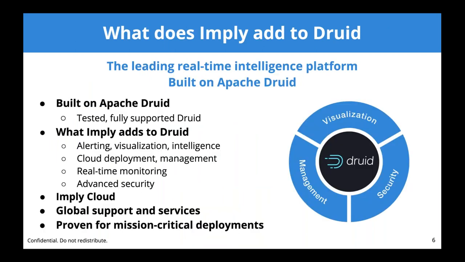What Gian and others have added to Druid is more around hardening it, making it fully supported, adding monitoring, management, and security. This is the same core Druid — nothing has really changed in the core between what Imply delivers and what Druid is. On top of the core abilities, there are advanced security features, monitoring, cloud management, real-time alerting, visualization, and intelligent analytics. There's also Imply Cloud for those that don't want to deploy it themselves, plus a team to help people get up and running with best practices.